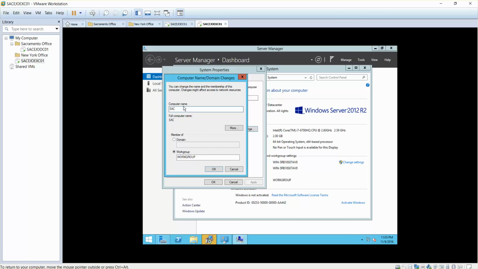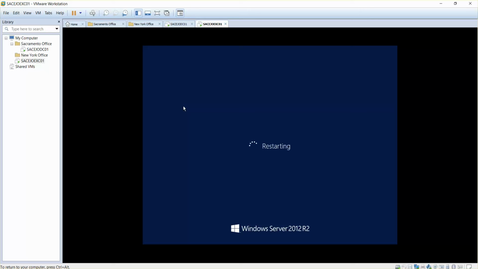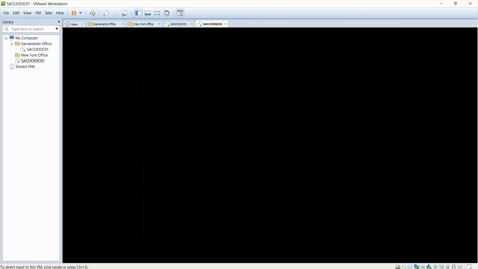So it's going to be SAC HO Exchange 01. Oh, it's restarting because I think it was installing the VMware Tools, so that's why it just restarted. We will wait for it to restart, and then we will rename our operating system.